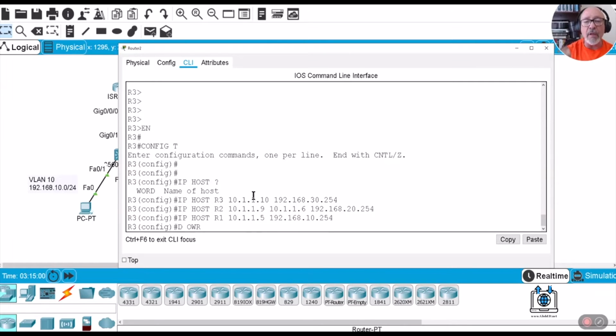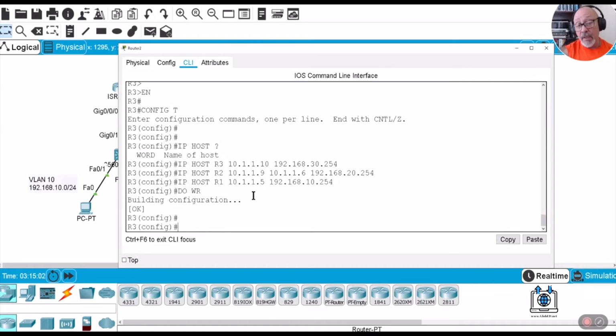Now, in order for this to work, obviously, if you didn't know, you need to make sure you have connectivity, right? You're routing across the network. If not, it's not going to work. Period. So one of the first things that you do in any lab, before you start getting any kind of complexity, is make sure that you have connectivity. From your PC to the gateway, from router to router, and then once you do either static routes or a routing protocol, you have connectivity across your entire network.